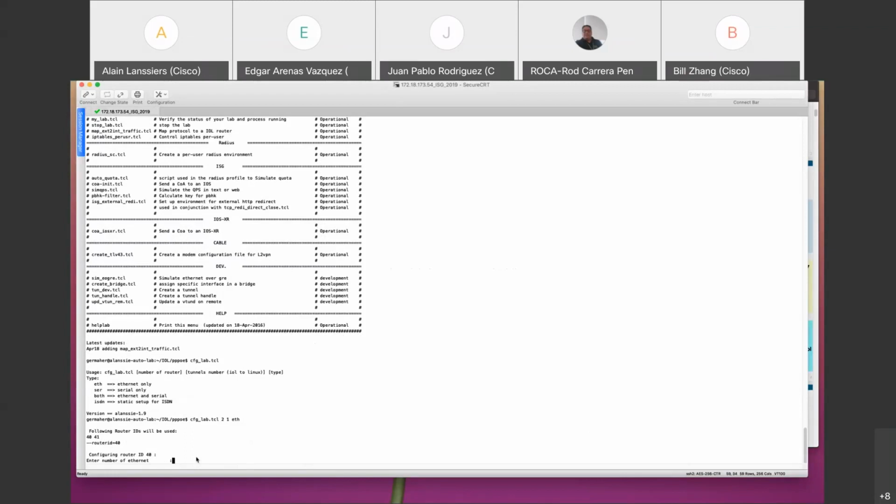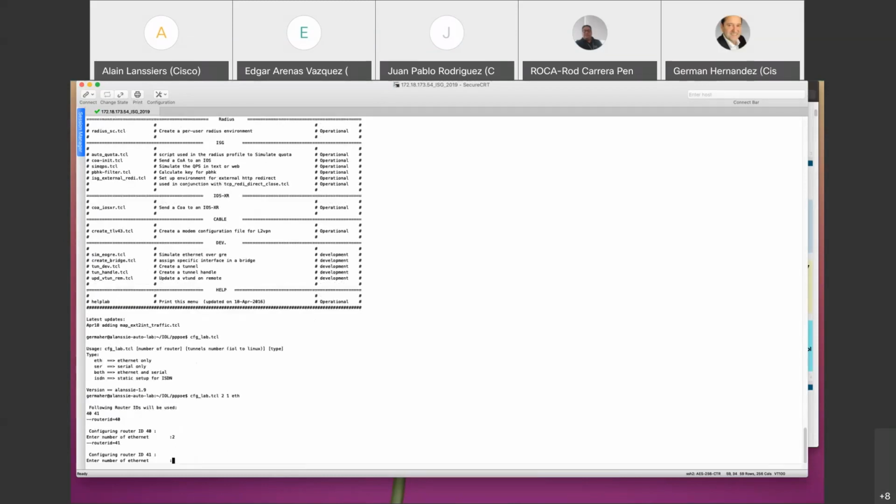So now we know that we're going to do a PPPoE lab. Do we want 2 PPPoE? Maybe it's interesting. And we know that iOS, when you actually create a PPPoE, is going to use a MAC address. Maybe if we have 2 interfaces, it would be at least okay, so that we can use 2 different MAC addresses, and we see 2 different sessions in the aggregator. So let's put 2. We're going to do Ethernet. Ethernet, okay. And this one also 2, right?